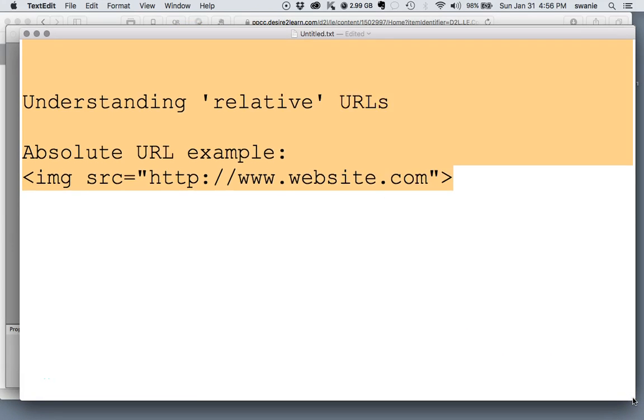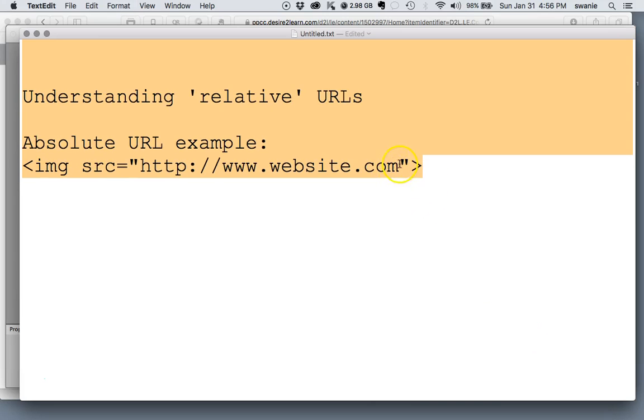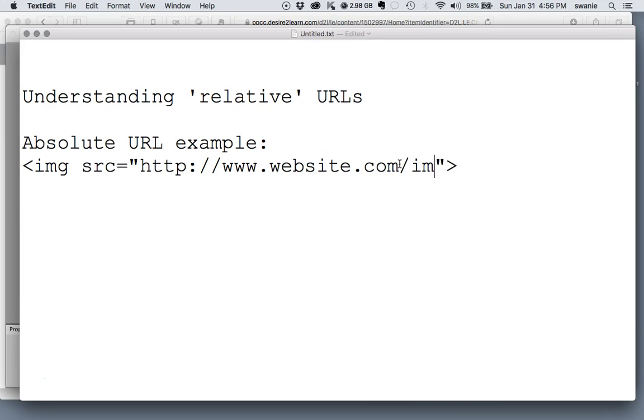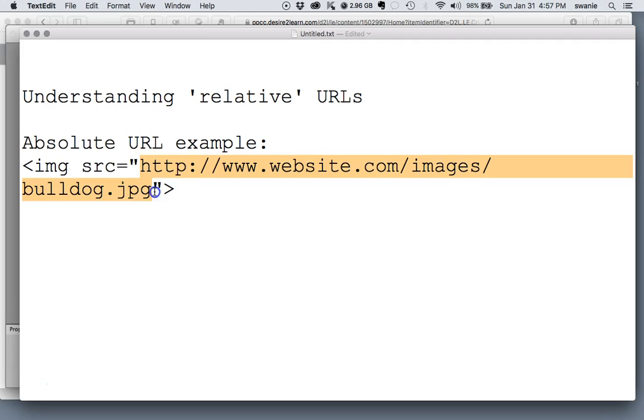And then we would have /images/bulldog.jpg. Okay? Normally, this is the ideal way to put your images into your HTML pages.